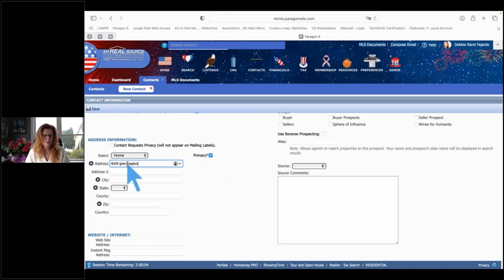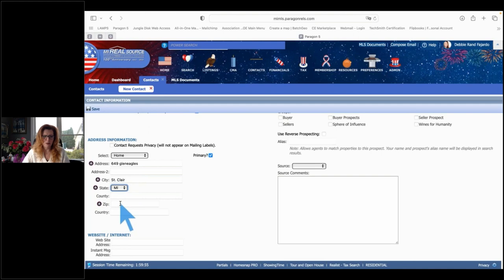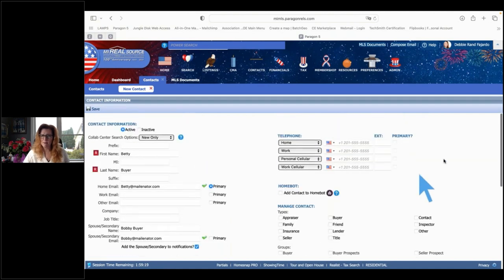Now you can actually add your home address in here. So you know that you can do mailing labels with this as well. If you like, your contact can be removed from those mailing labels if you need. But if you want to know where they are, just go ahead and put the address in there. It's always good. Home, office, PO box, other. So you can make mailing labels, which is what I really love about our contacts module. You have more information at the website, instant messaging. So let's go over to the top right and work our way down.